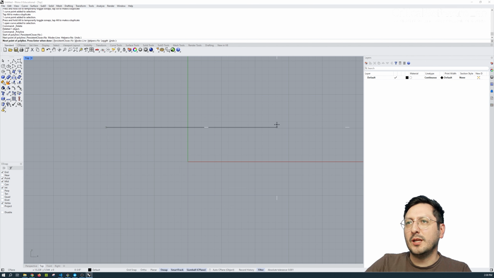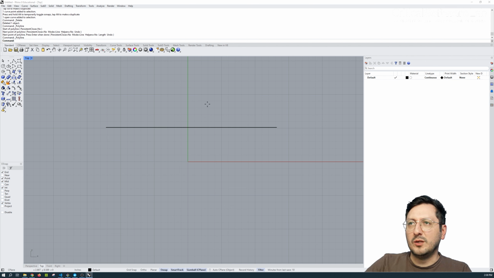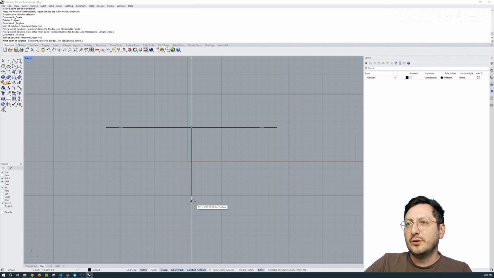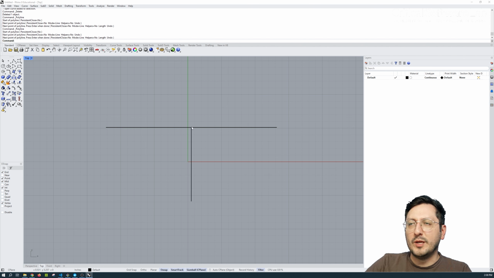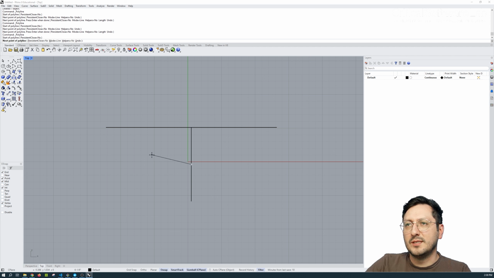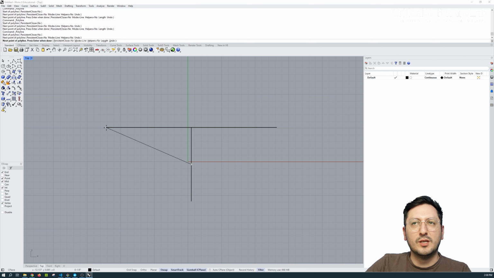So let's say I've got this straight line, and I want to draw a line perfectly down the middle. I'm going to hover my mouse around the middle of this line, and you'll see that it gets highlighted. Your cursor is then drawn to that midpoint and allows you to click a point perfectly in the middle of that line. I can do the same thing with this other line. And then I can snap this line to the end of the original line.